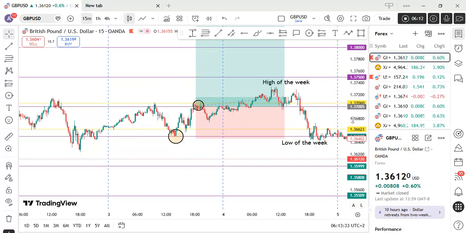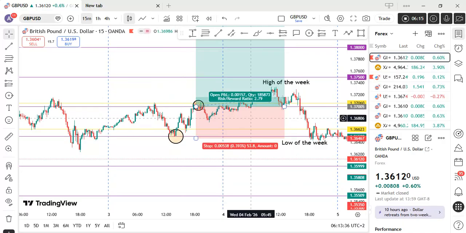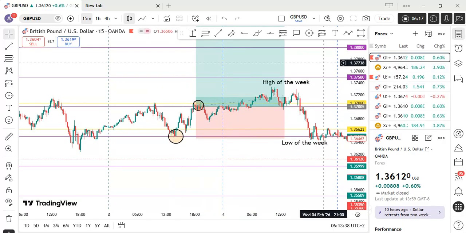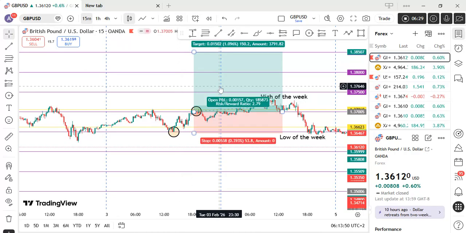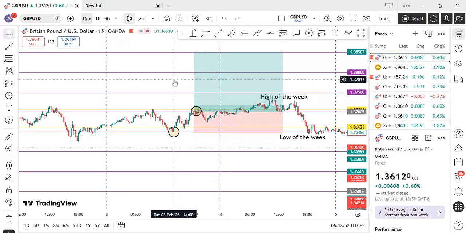At the end of the day, I'm not going to win all the time. But the fact remains that I do have an edge, and my edge gives me a very good risk-reward ratio, which means on every trade I take, even if it's a losing streak, I'm still going to be profitable. That's how I trade, because my risk-reward ratio is quite significant and reasonable as well. So on every setup, on every bias I see, I tend to execute on my trade without panicking, without fearing, because I understand one thing for sure. I do have an edge, and that's why I took this trade for the week that just closed.